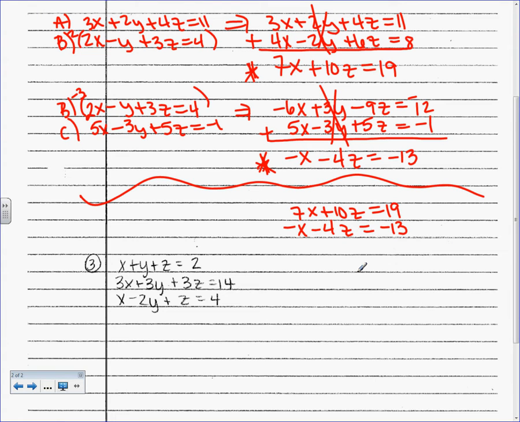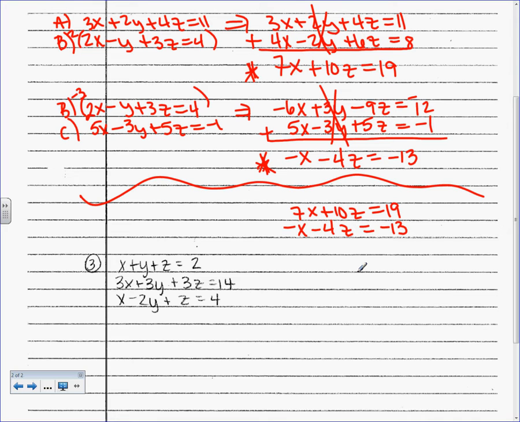So what do you guys want to do? Do you want to eliminate or do you want to substitute? I'm hearing both, okay? So I'm going to do one way. I'm going to eliminate because I think that's easier. But if you choose substitution, you go ahead and do it on your own. And if you don't get it right, I'll do it for you. You don't have to do my way, but I'd like to show you one of them, okay? So I'm going to do elimination for people who want to see that. People who want to substitute, go ahead and do it on your own.